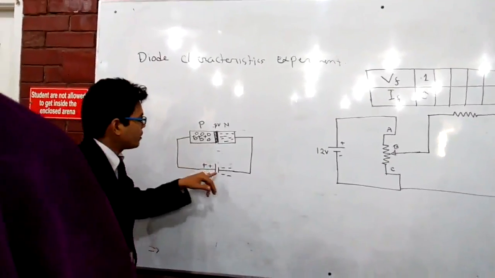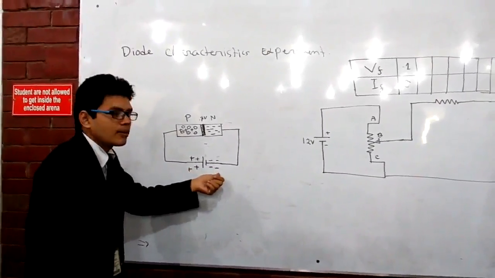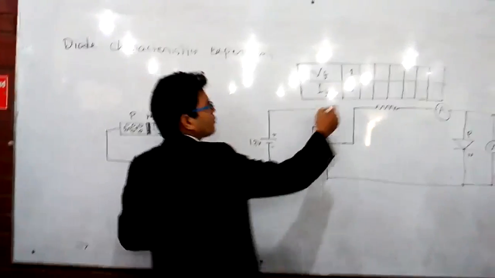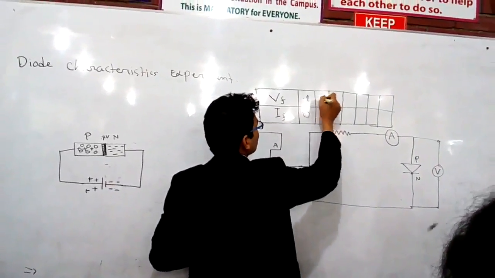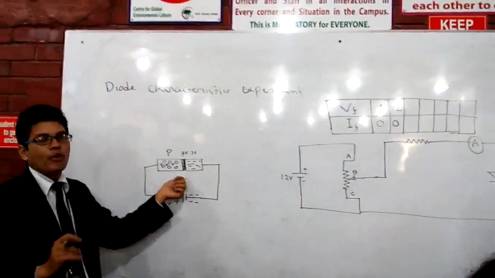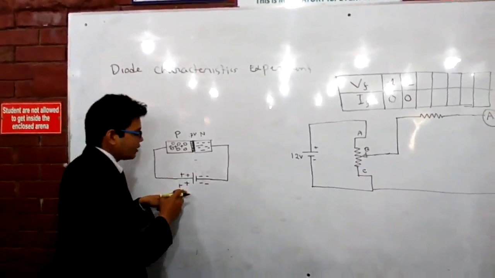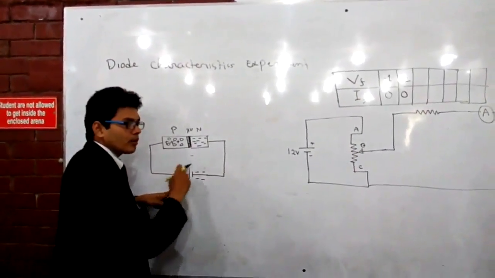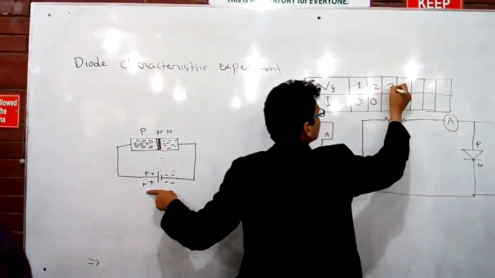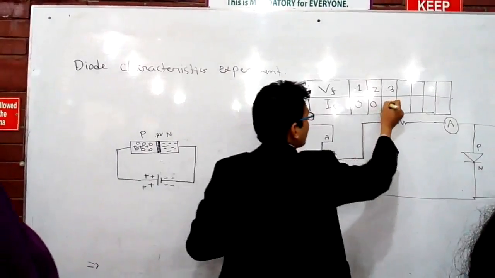Okay, then once we increase the force, that means the amount of positively and negatively charged particles, still it is not enough. So at 0.2 volt, there will be zero current. The wall is still not broken, so it doesn't allow the current to flow. Okay, at 0.3 volt, if we have increased, still there is not enough. So it will be 0 again.